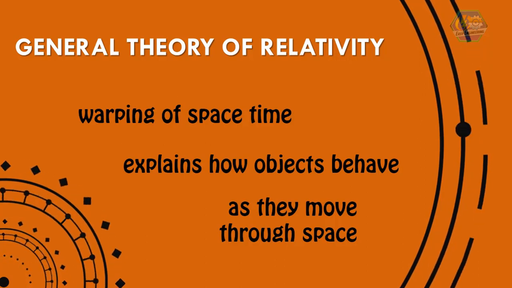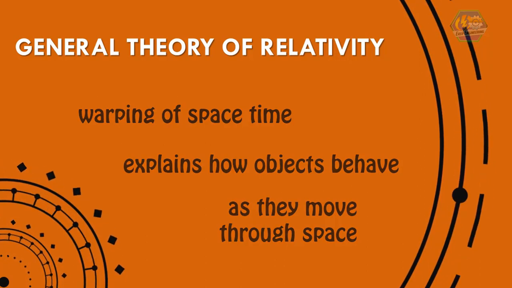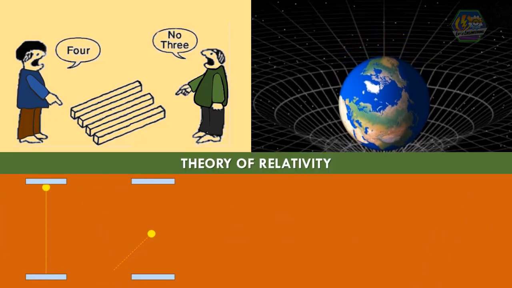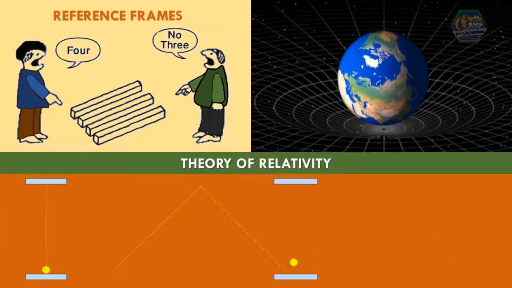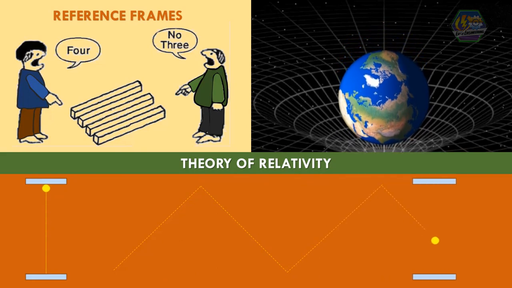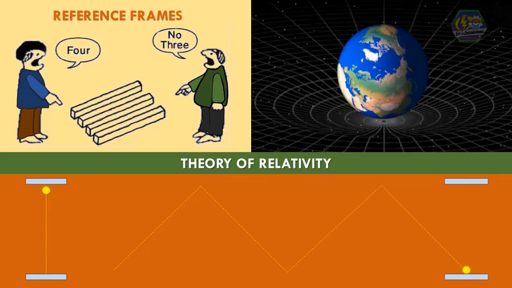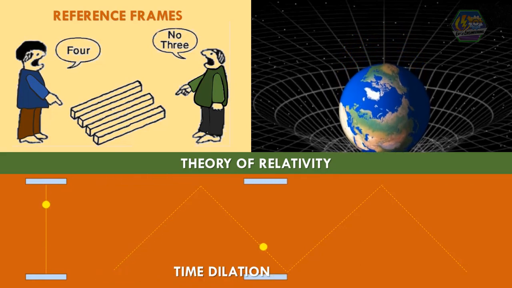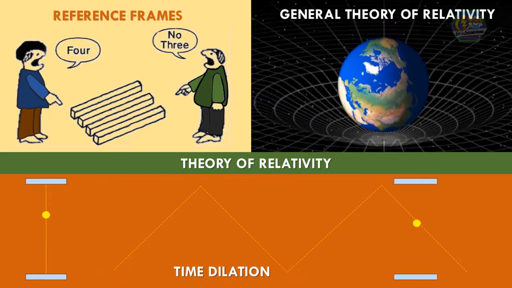But before we end this video, let us summarize it all. Our topic for today is a brief discussion about the theory of relativity. Here we talk about reference frames and how they affect the observers. We also talk about the theory of special relativity, which is time dilation, and how it explains why time is relative. Lastly, we talk about the general theory of relativity.